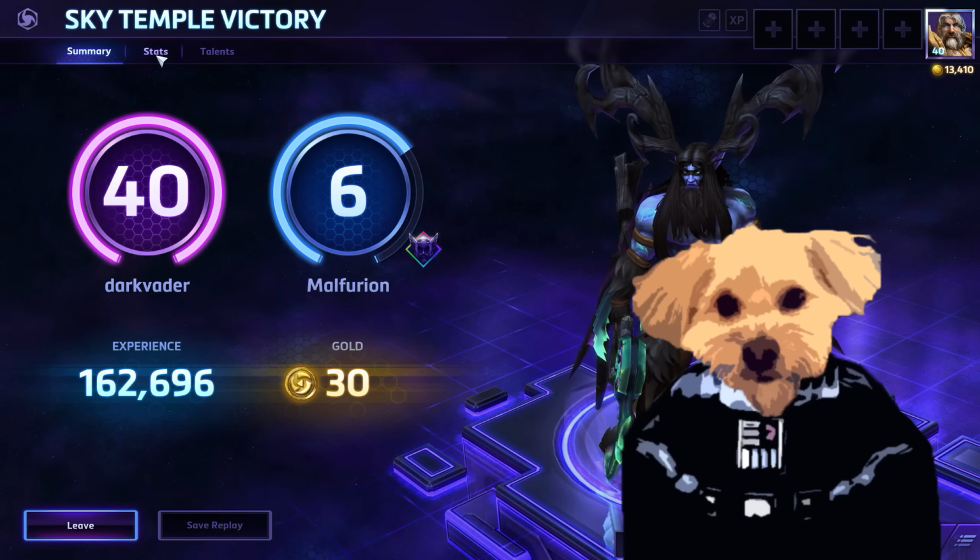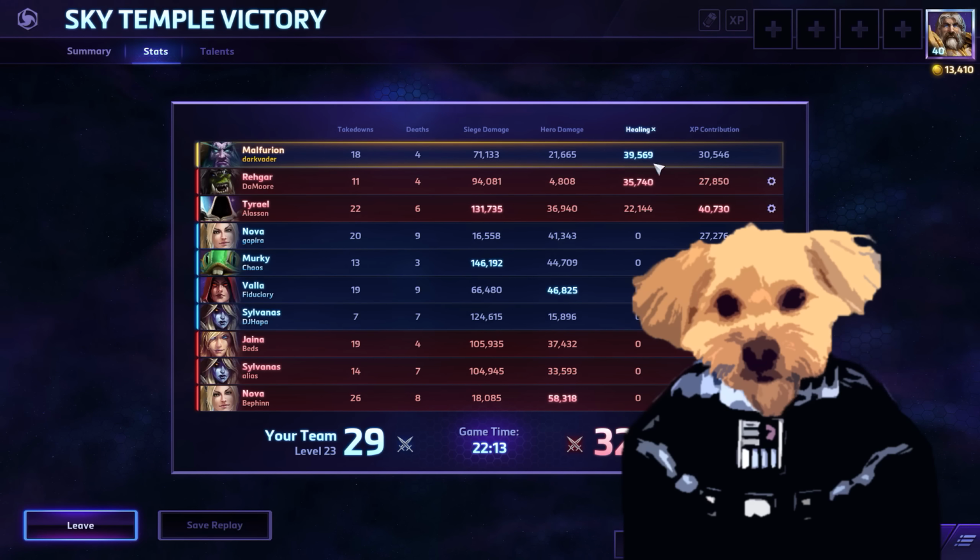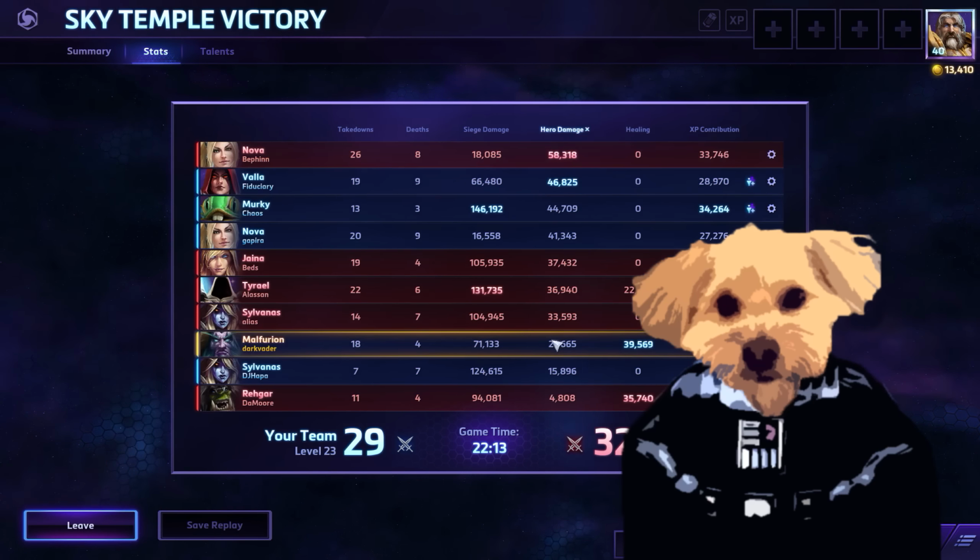We could take a look here. Our healing was top, so we out-healed the enemy Rhaegar, and we actually did way more damage than him. That's surprising. This isn't a lot of damage for Malfurion, to be honest. I've had games where he does a lot more damage, but I was focusing a lot more on just doing the right things in the team.